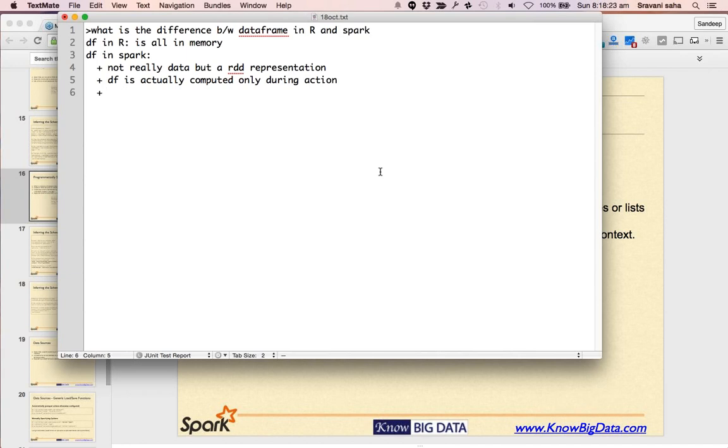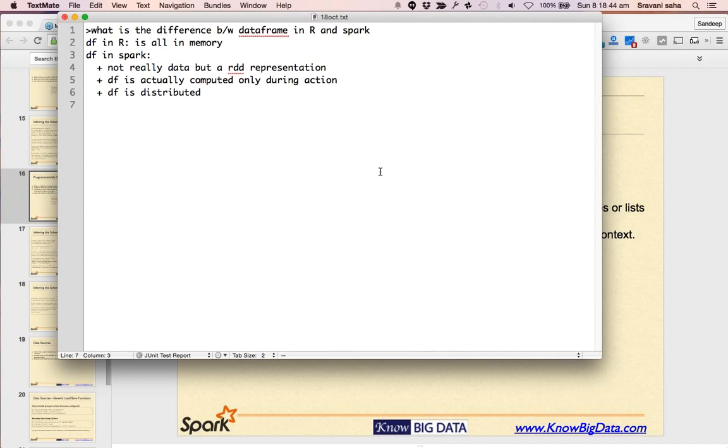Second, even during an action, when we are doing an action or we are persisting an action, df is distributed, which means a data frame is loaded on multiple machines and thus utilizing their RAM.